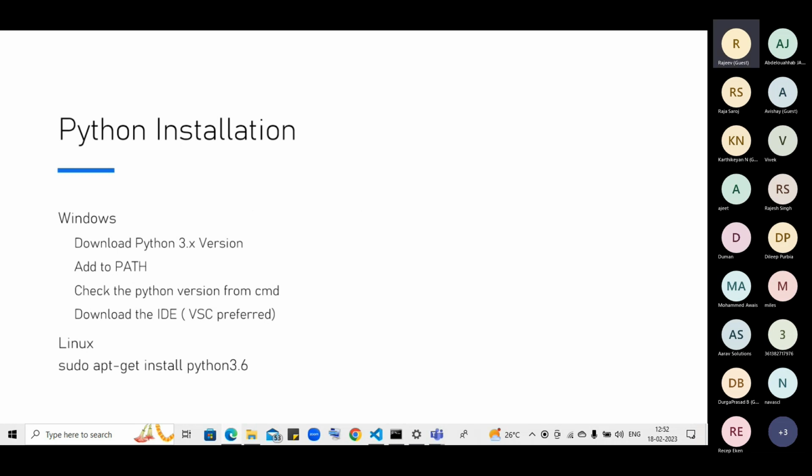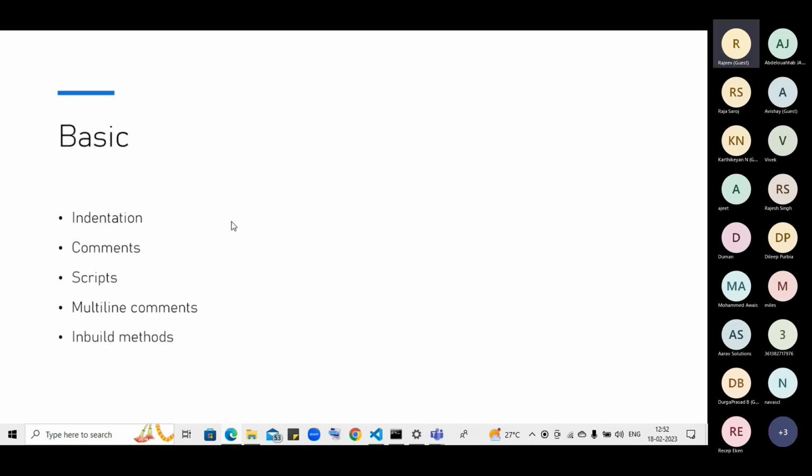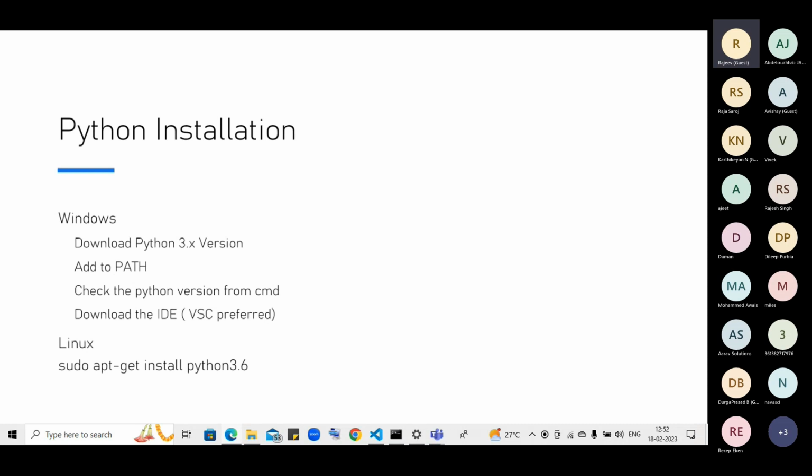Yeah. So about the Python installation: Python installation is very easy compared to other languages' installation. There is nothing much to do. You need to do only two things. One, you need to download the Python version from their website.